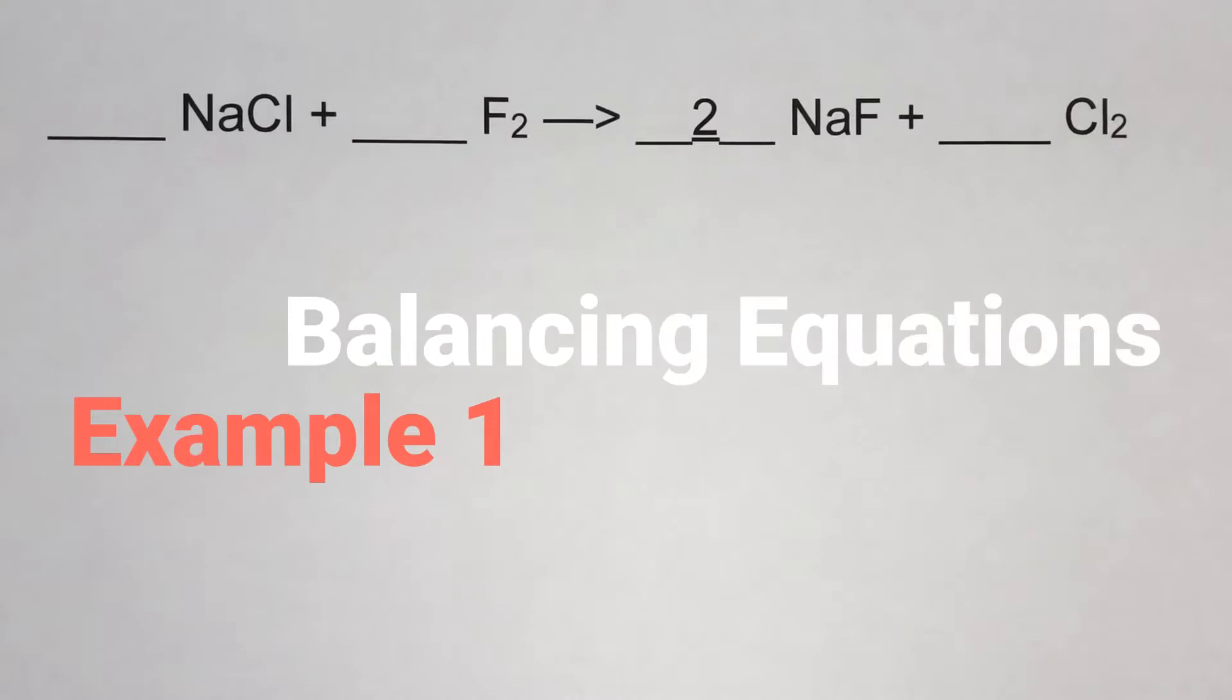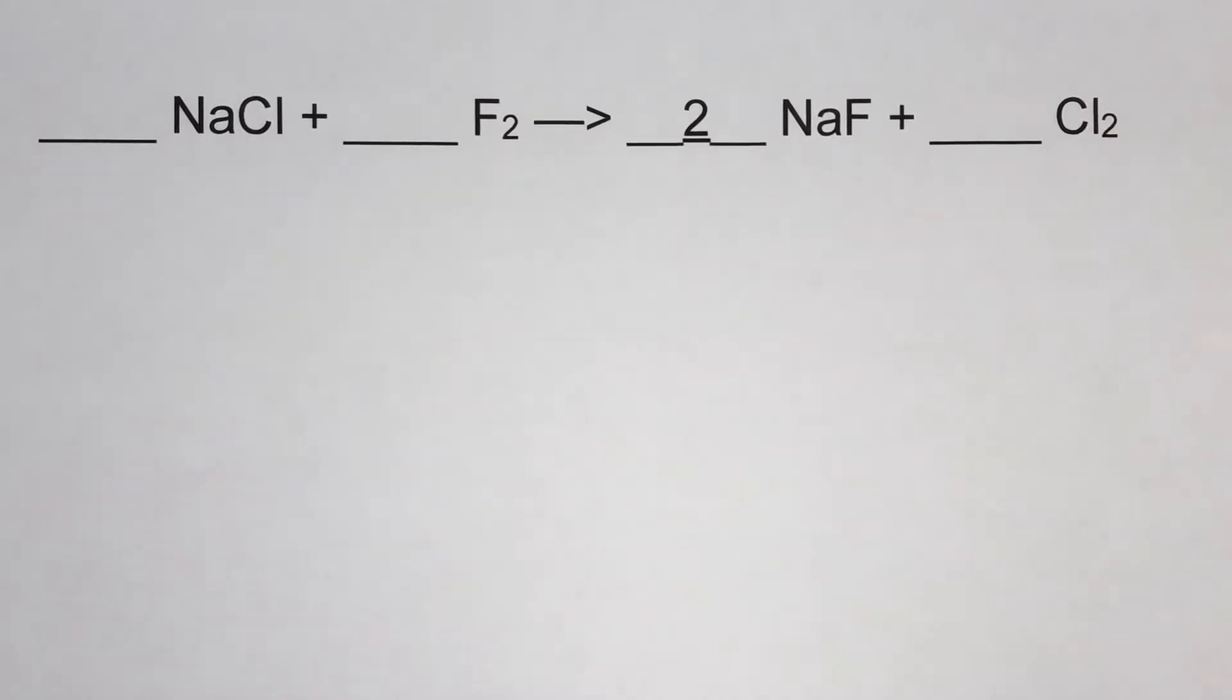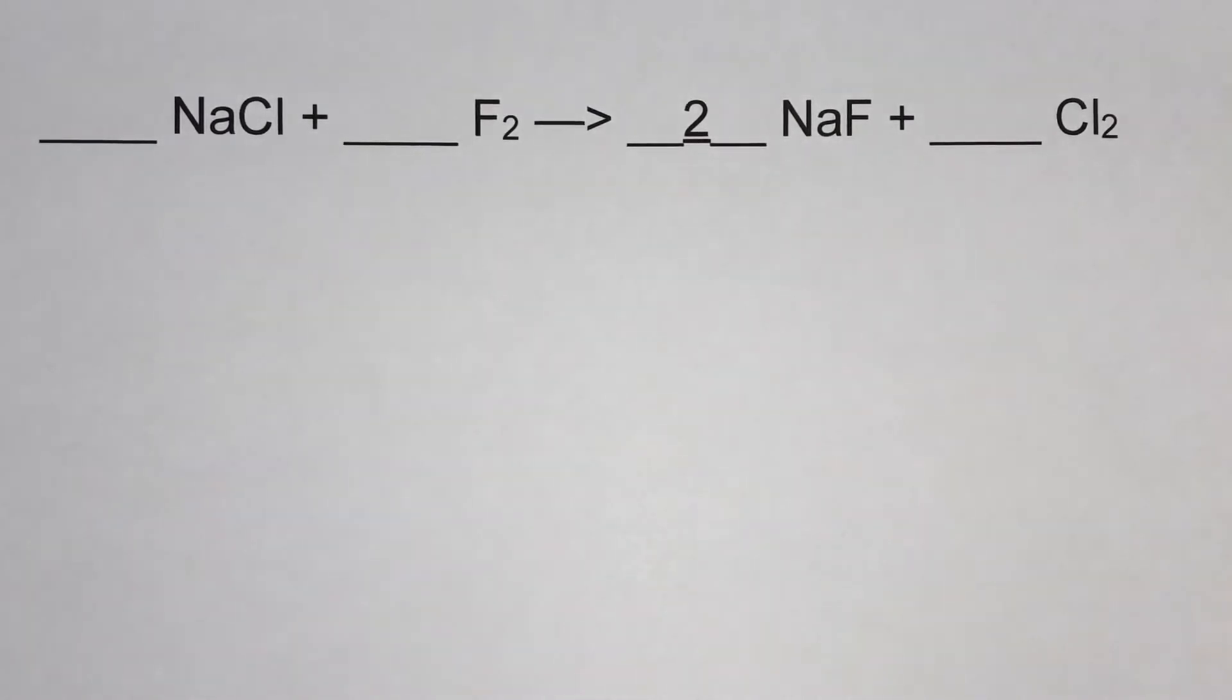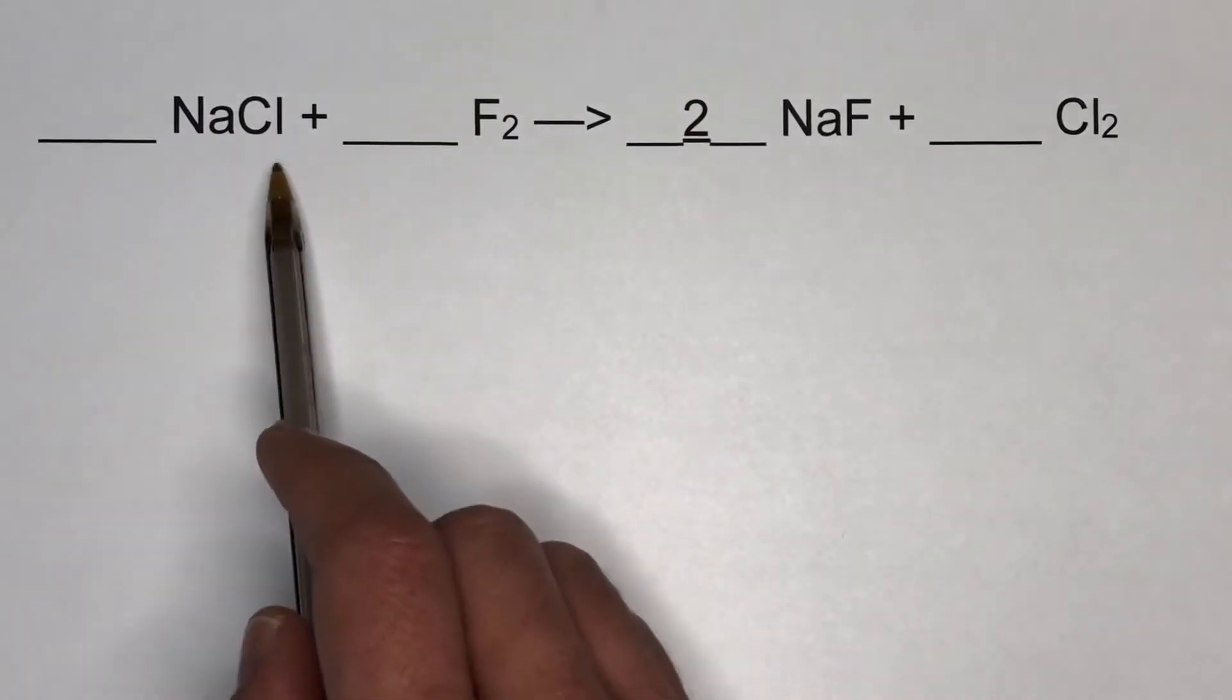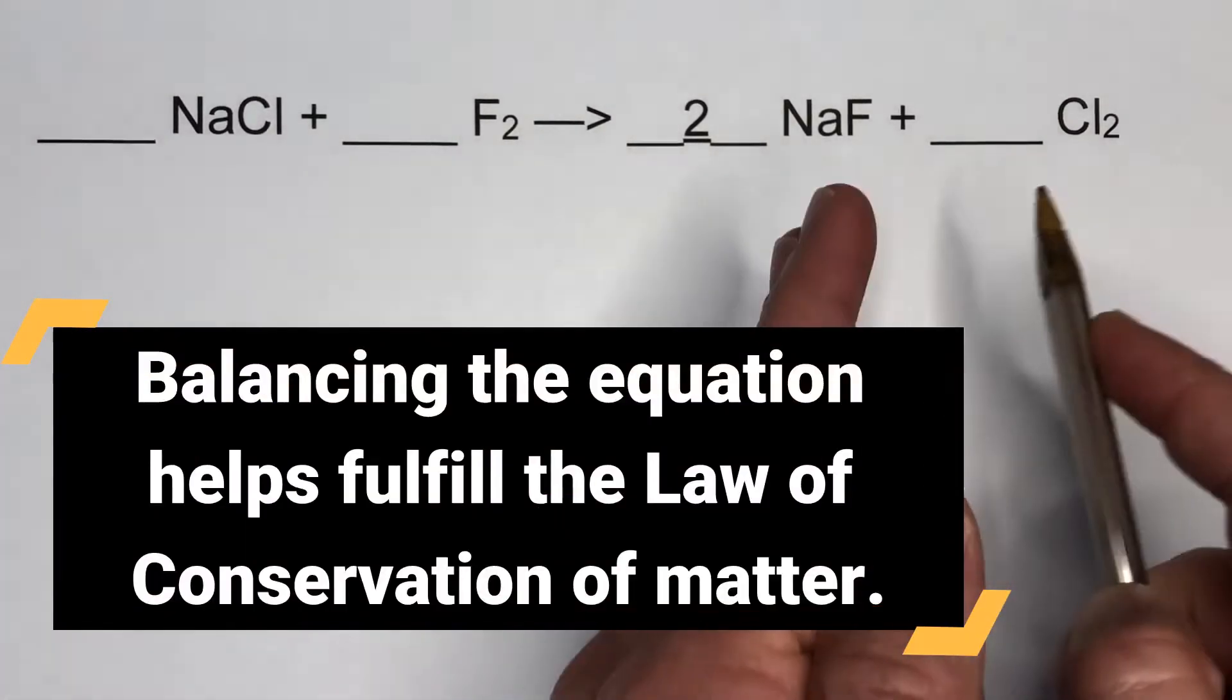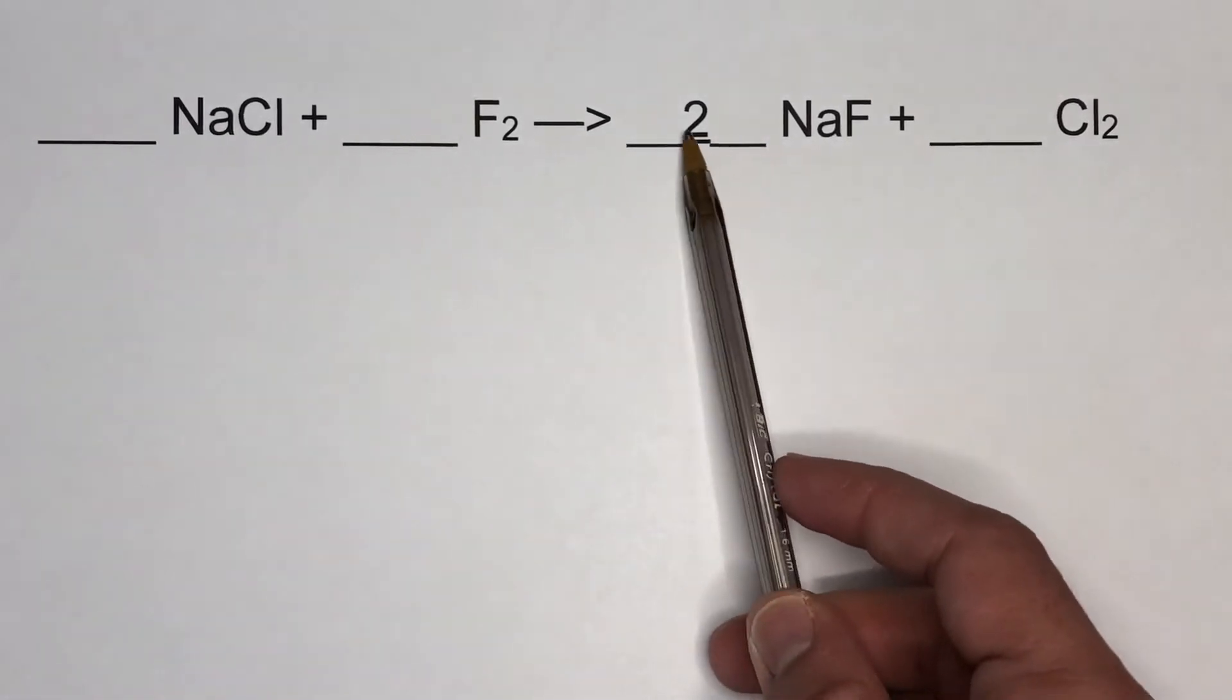Let's look at what balancing an equation looks like. When we balance equations, we use coefficients. The lowest coefficient you could ever use is two, and so you always start there. Think what can I add coefficient-wise to balance the equation out. First thing we do is look at both sides. Remember, the arrow is the dividing line. It shows how the reactants are converted into products. Whatever we start with, we have to end with. I started you off with one coefficient here.